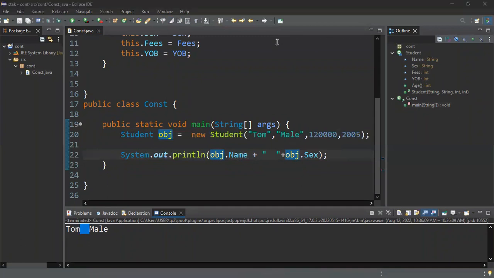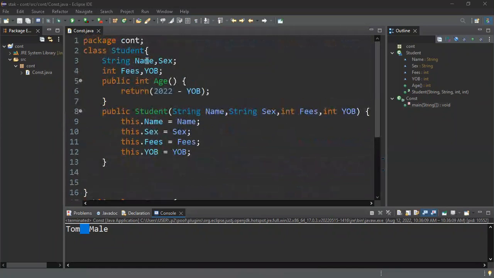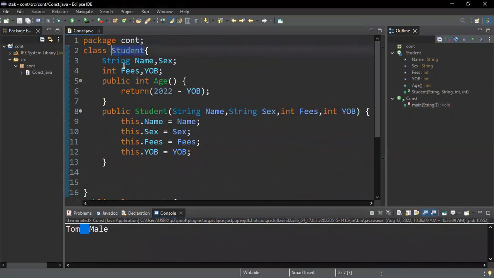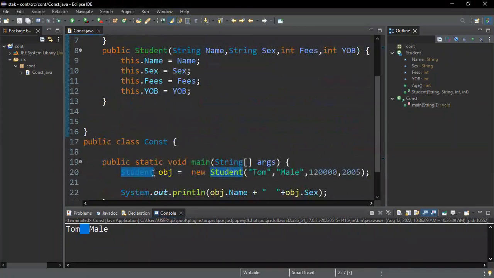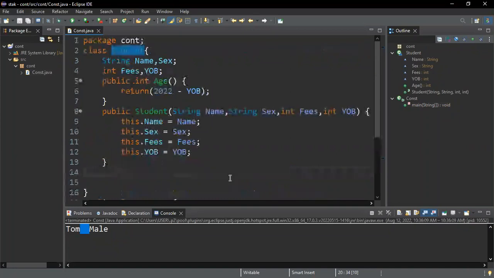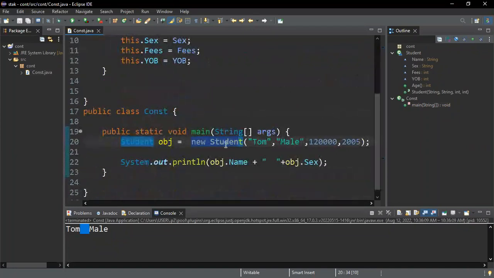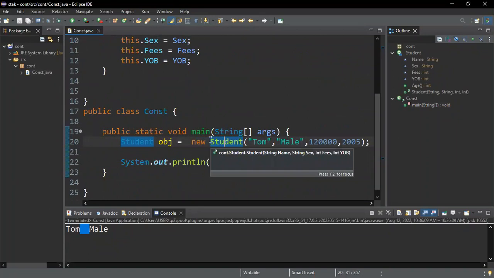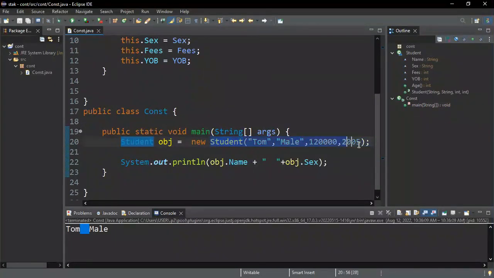Yeah, someone is asking about a scanner. The object you created, is it for the first class? Oh, yeah. The object I created is for the class, this student here. But I want you to also note that that class has a constructor. So in the first bit here, what I do is create an object for the class student. Then here, I simply use the constructor. I don't have to again call the constructor differently. Also, I want you to recall that the constructor has the same name as the class. So it is on this same line that you're going to initialize the constructor.